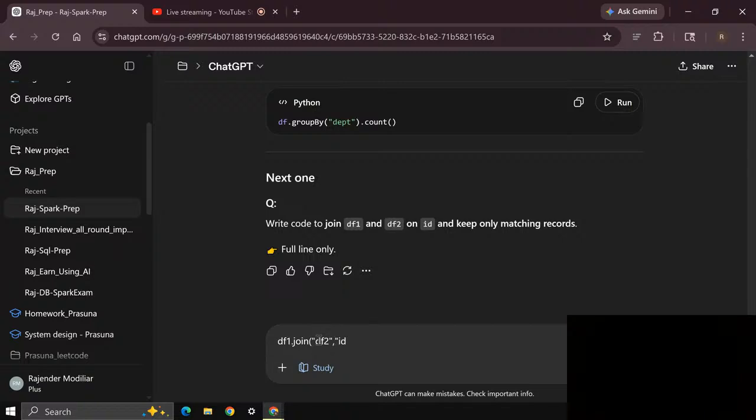Because on both sides it's id, you can write it in a short form, or else df1 dot id equals df2 dot id. That's also a way you can write it. So type is inner because only matching records are needed. Inner, this is good code.